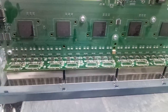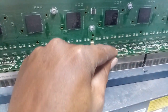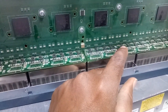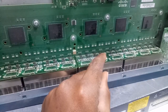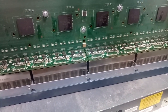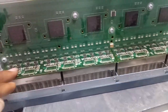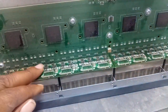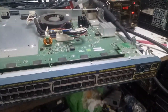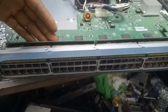Whenever this switch has a PoE issue, the best thing is to remove all the ICs, because all of them are affected. Sometimes when you check, you see maybe two ports not working — like port 24 and port 38. But when you restart it, those ports work again and now port 1 and port 8 are not working. For this kind of intermittent problem, just change all the ICs at the back of the switch.